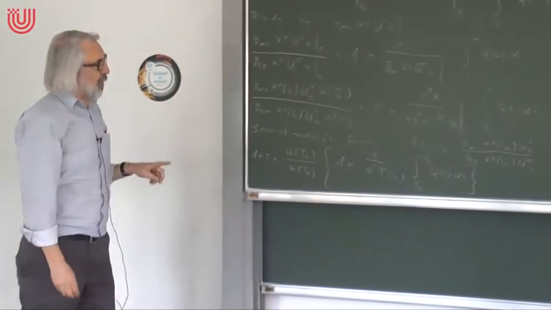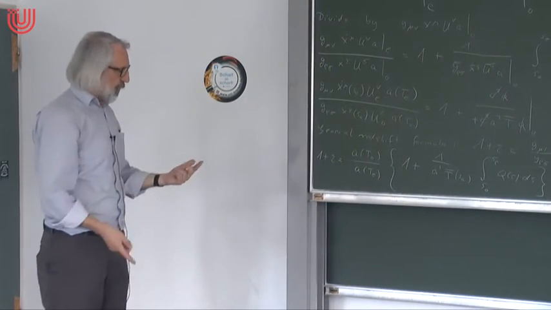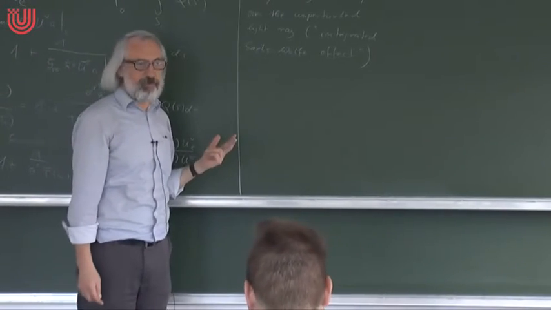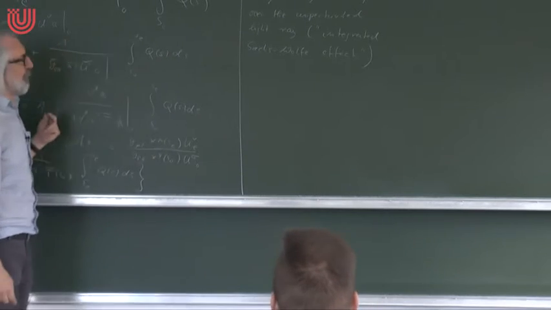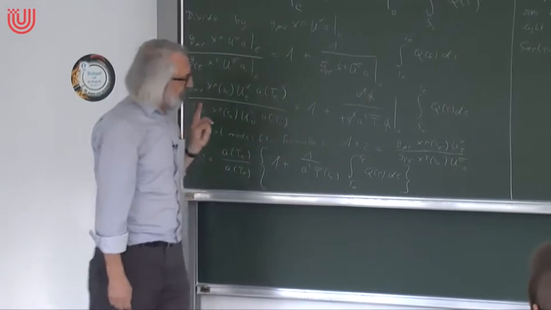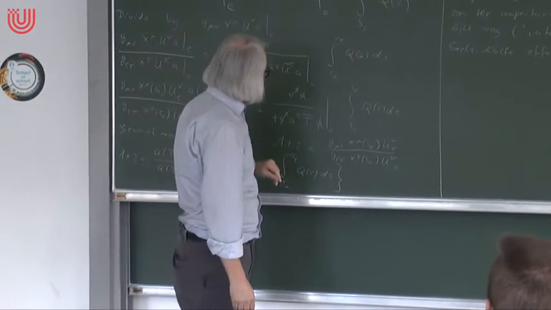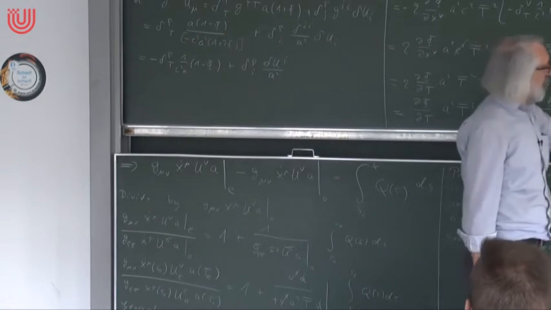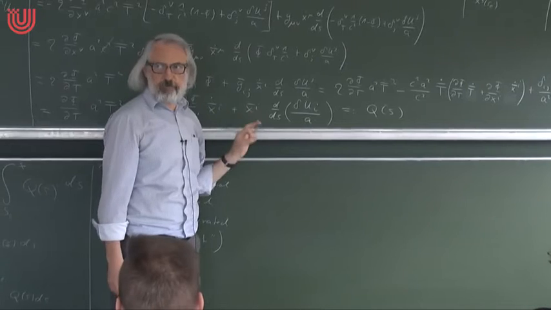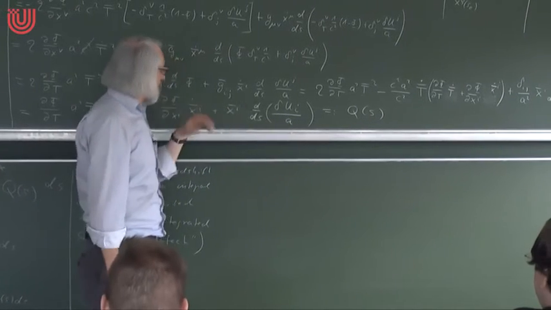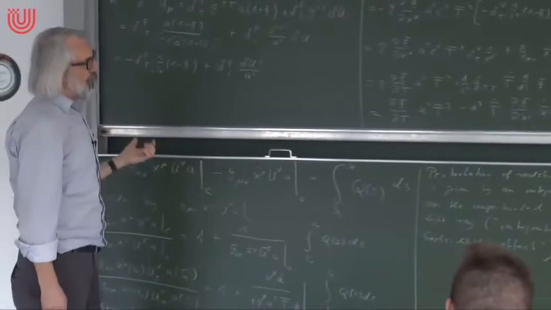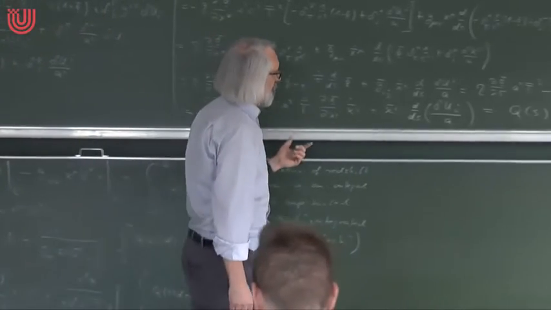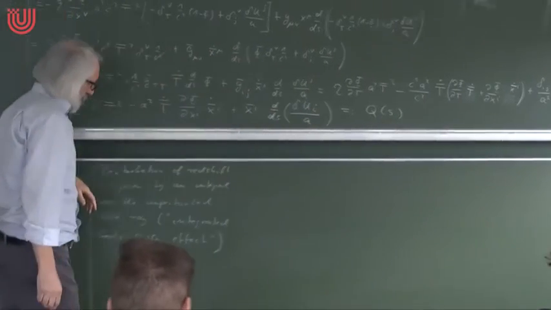Sachs and Wolfe did it for an arbitrary perturbation: scalar perturbation, vector perturbation, and tensor perturbation. And they didn't use the Bardeen variables because they didn't exist at this time. Bardeen was 1980, and Sachs-Wolfe was 1967, I think. So it was much, much earlier. But because they allowed for a vector perturbation, they had the freedom to kill the delta u-i. They could make a gauge transformation which sets this equal to 0. But instead, they had a term for the vector perturbation. So in essence, the term was still there. It was interpreted in a different way. In their formula, it is interpreted as coming from a vector perturbation, and here it is interpreted as coming from a perturbation of the observer field.